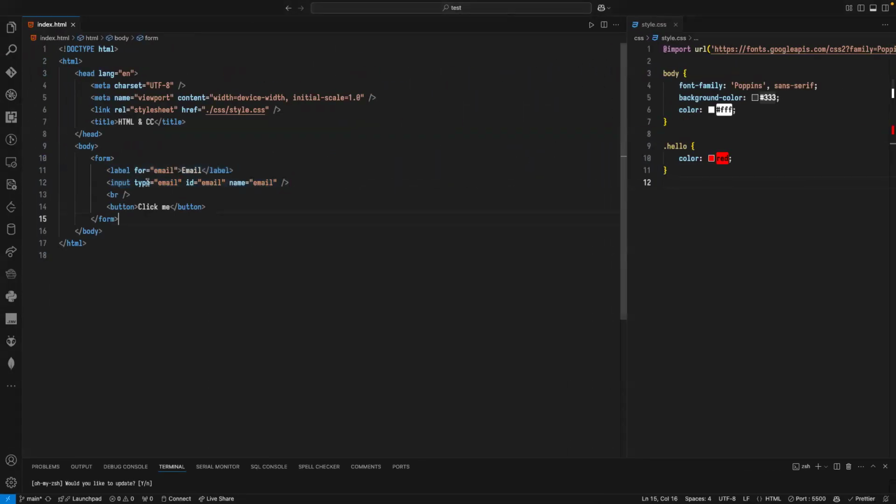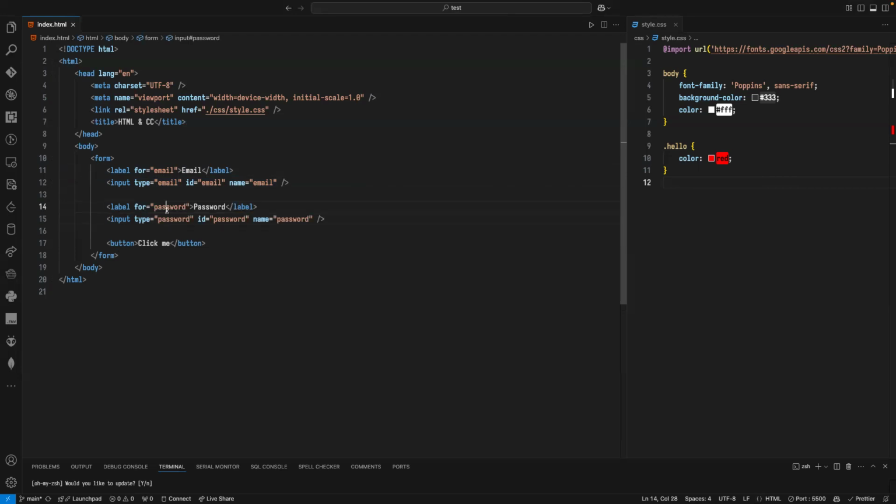And as I told you, label has one attribute called for, and if I include some text here, and for any input I have this specific ID, if I click on the label, it will take me directly to this specific input. That should be okay for now, I think. Of course, now again, I can add another label. I can have multiple labels. Now I can add the password if I want.